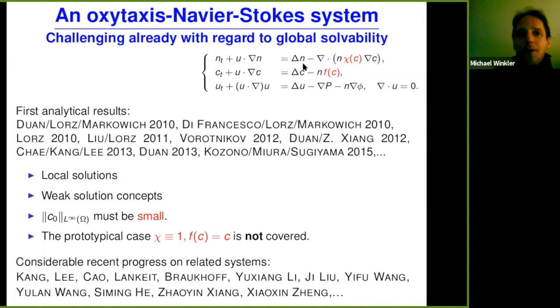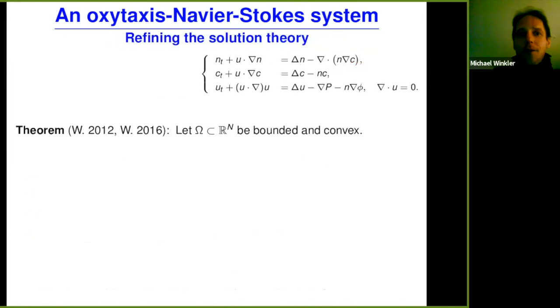Also, this has a much larger number of variants than those that you can see here. You can also find in the literature reasons why, for instance, the cell population density should have porous medium type nonlinear diffusion, and so on and so on. So this is a literature on its own. Let us go back to the simplest one here, because we want to answer the question: is there any hope for structures? And of course, we have to answer first, is there a hope for a solution at all?